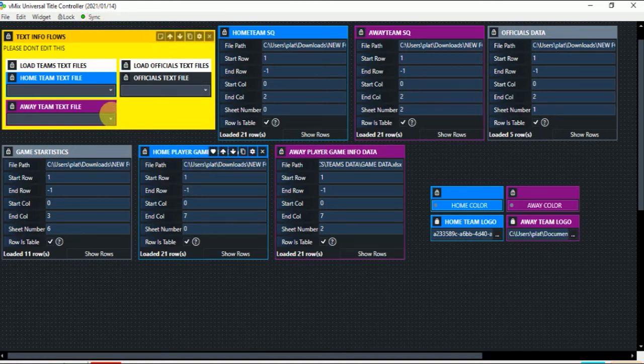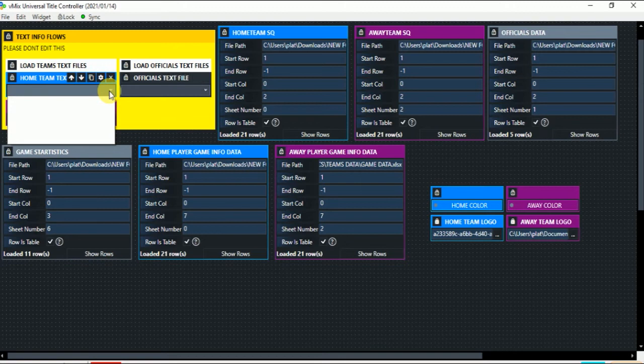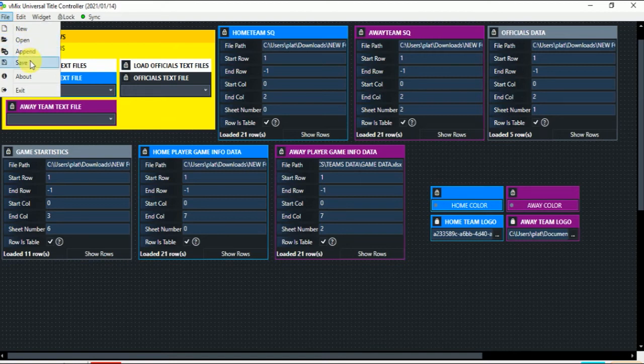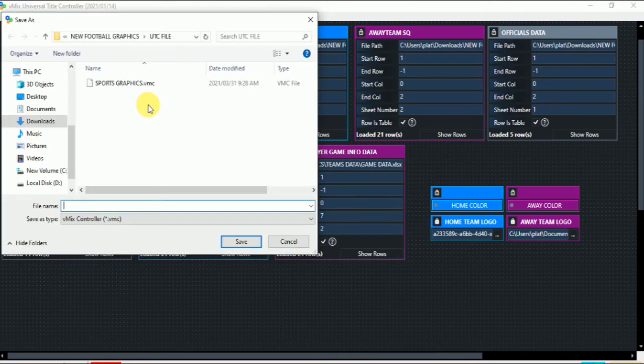Okay, and all these files are supposed to be seen here. All this data over here are all connected to these files here. So when I hit on this, I am supposed to see a data. If I don't see any data, you can close and save. You can first save the Vmix UTC that you've created.